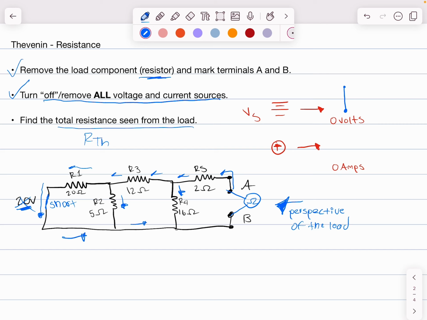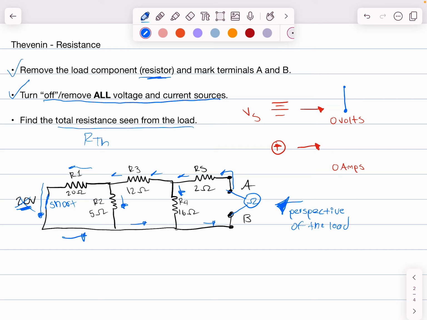And now with these current arrows, I know a little bit more about my circuit. At first glance, this could be a little overwhelming. I do have a lot of information on my circuit. I have a lot of current arrows. And so I want to think about what can I simplify first. In this case, since I know that current is splitting in my circuit, I know that this is not just one series or one parallel circuit.